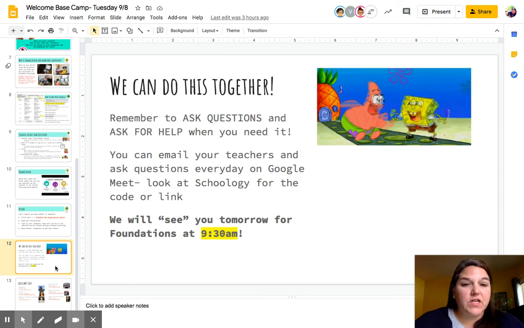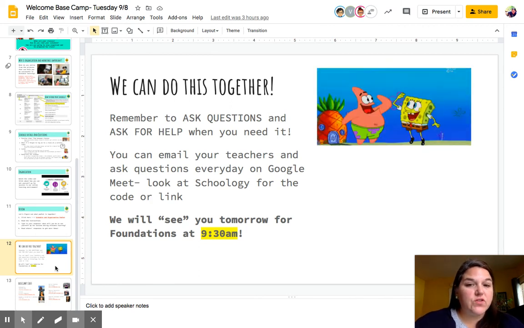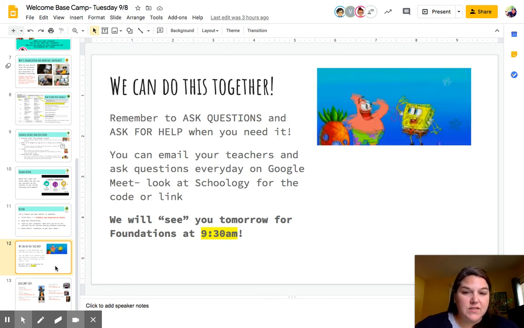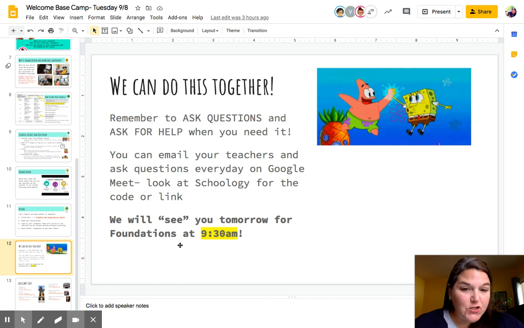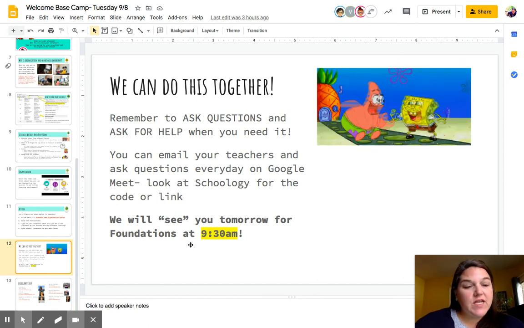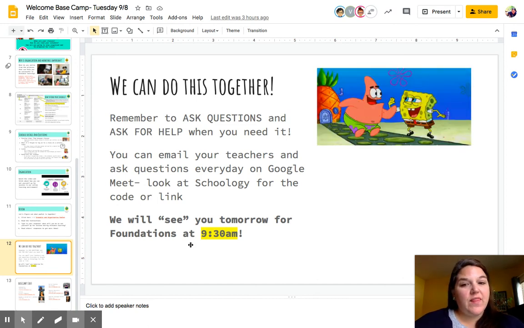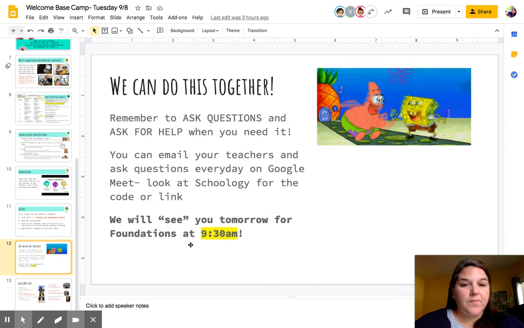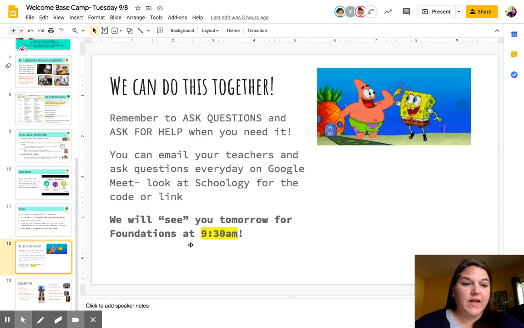Make sure you're looking at Schoology every day for the codes or the links, right, to get into the Google Meet meetings. We hope to see you here tomorrow for Foundations again at 9:30 a.m. So you'll log back in to Schoology, you'll click on Foundations, and you'll look for the teacher's code that they have posted so you can connect back in Foundations at 9:30.